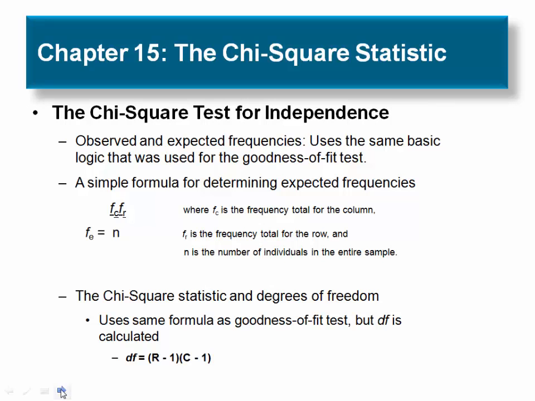Remember I said earlier that we will be using the same chi-square formula for both variations of the chi-square test, and that the difference will be on how we calculate the expected frequencies. For the test of independence, we calculate the expected frequencies using the observed frequencies. The formula is shown on the slide, and what it is telling you to do is first compute an overall total for each row and each column, as well as an overall n for your sample data. Then, for each cell, you multiply the relevant row total by the relevant column total and divide by the overall n. Click on the worked example of a chi-square test of independence next to the link to this video to see the formula in action.